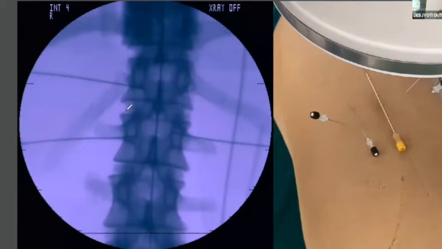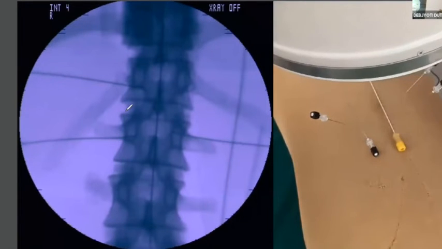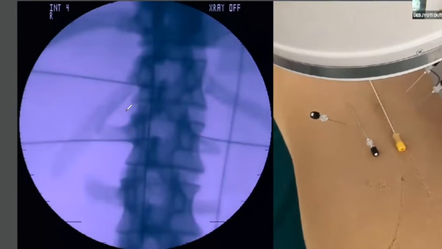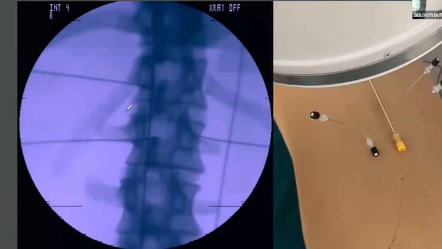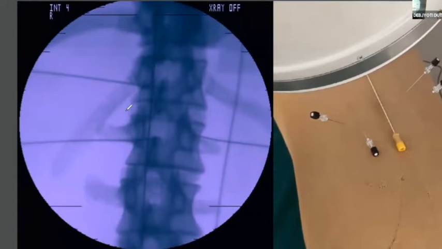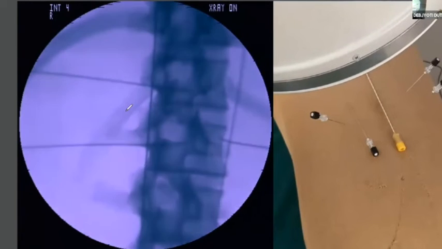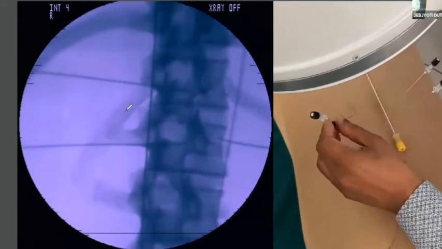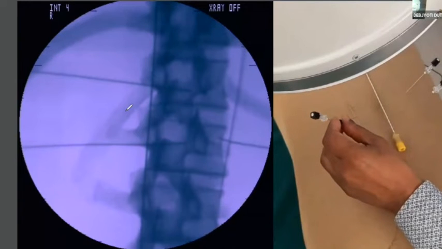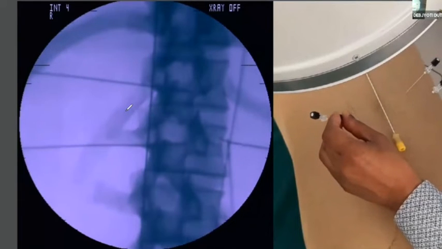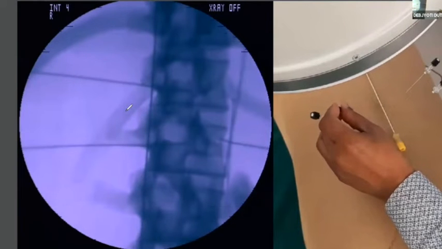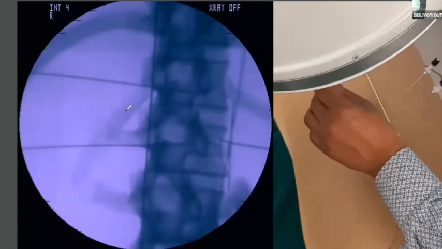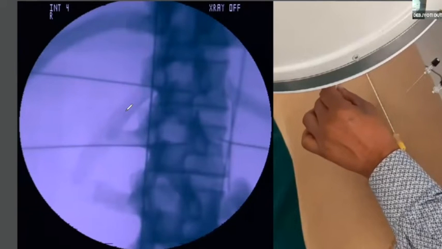I'll now make it oblique towards my side, ipsilateral oblique. And how much oblique should I do? Still more oblique, till the line comes closer to the lateral border of the vertebral body. Okay, now it's almost closer to that. So my needle entry point will be here at the triangle, just below the rib, lateral side of the vertebral body. And I should go tunnel vision and try to hit the vertebral body there.